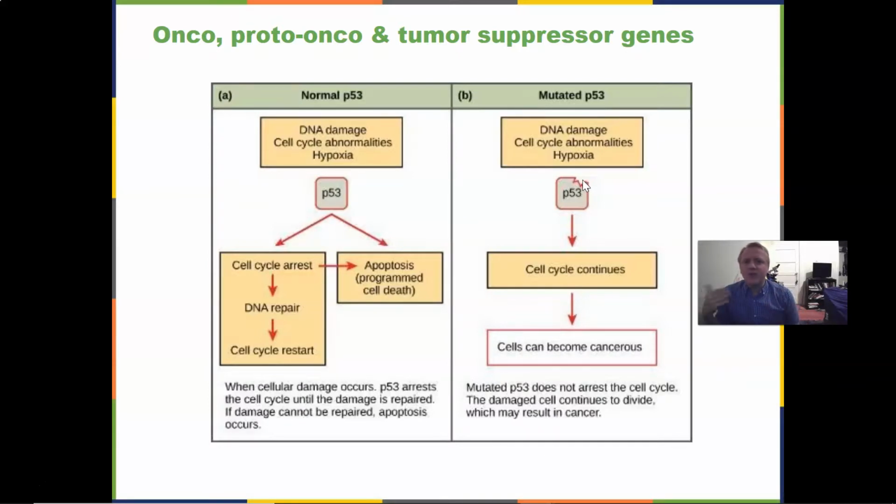I don't want you to believe that the only proto-oncogenes are the same as tumor suppressor genes. You can also have things that encourage the cell cycle if mutated. They will just kind of push the cell cycle through regardless of, oh, hey, you're not done copying your DNA, just keep going through the cell cycle. Or, oh, hey, you have a damaged cell membrane and there's a bunch of weird ions coming in. Doesn't matter, just keep going through the cell cycle. So yeah, proto-onco, onco, tumor suppressor.